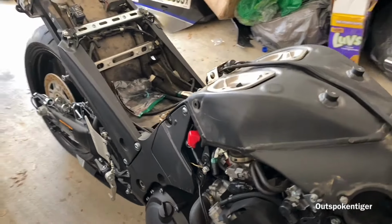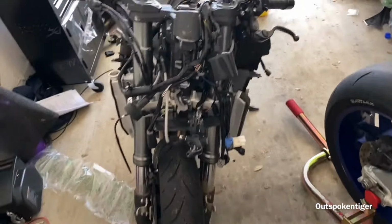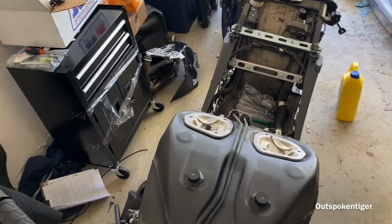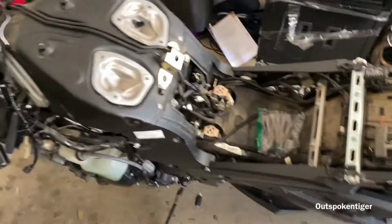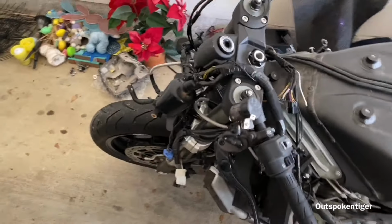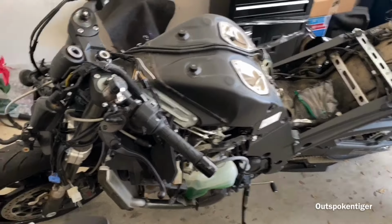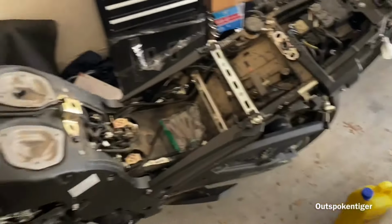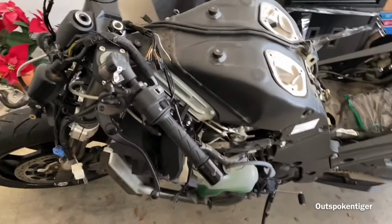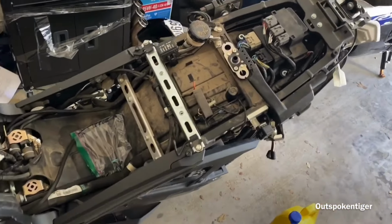Obviously, I'm gonna keep it streetable because I like riding on the street. But the main focus of this is going to be a drag bike and to race it against other nitrous bikes, maybe really fast motorbikes. But mainly the focus is for the track and against nitrous and boosted bikes, like your H2s and things of that nature. That's pretty much what I'm trying to get this bike to compete with.